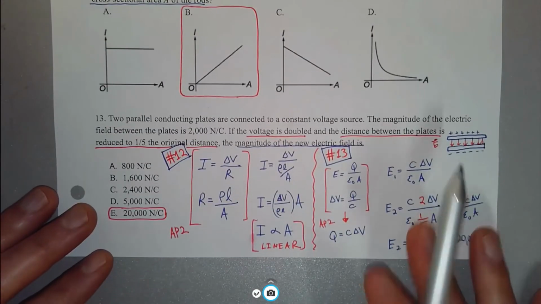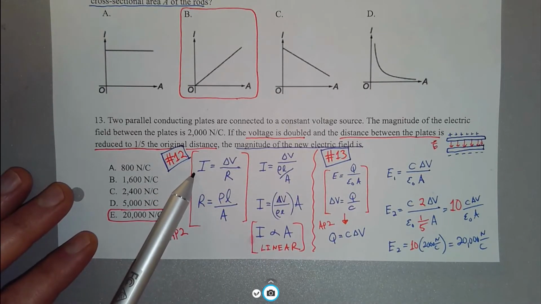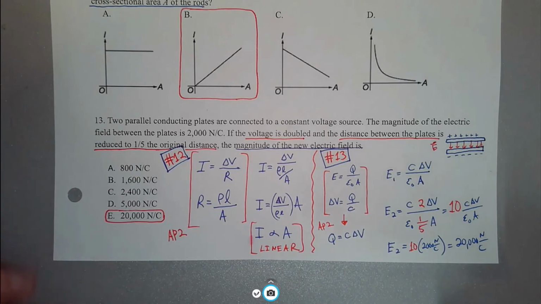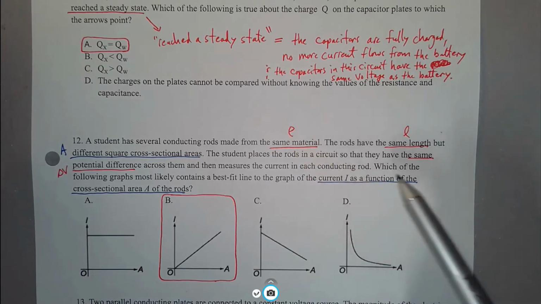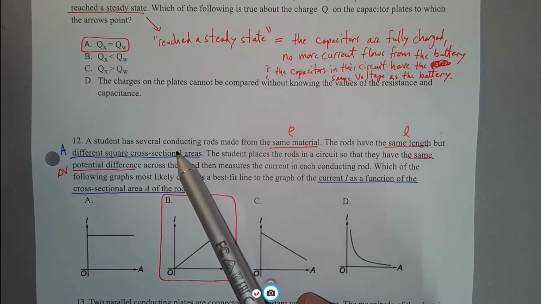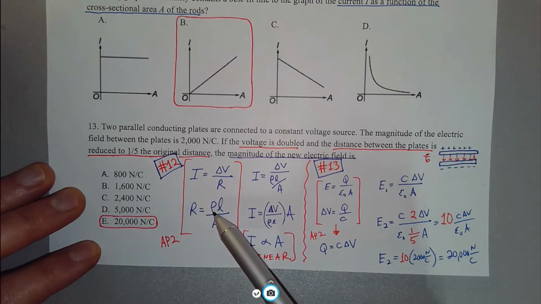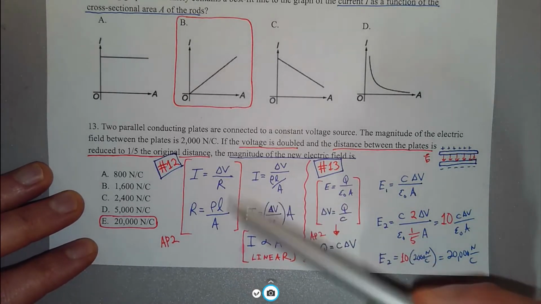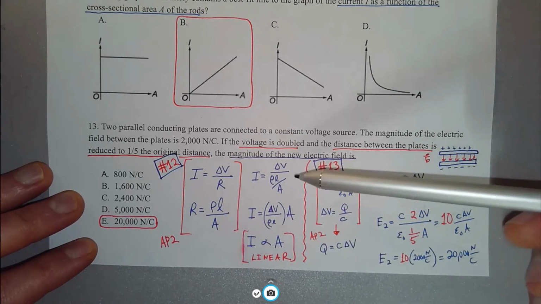Well, let's come down here. We kind of have to think about these two AP Physics equations. One is that the current going through anything is equal to the change in voltage across that thing divided by its resistance. And we're not given resistance directly, but they said it's the same material, so they will have the same resistivity. It's the same length, L, and cross-sectional area A, and resistance of something is equal to the material's resistivity times its length in meters divided by its cross-sectional area in meters squared. So if we combine these two equations, plug in this expression for R, we get this.